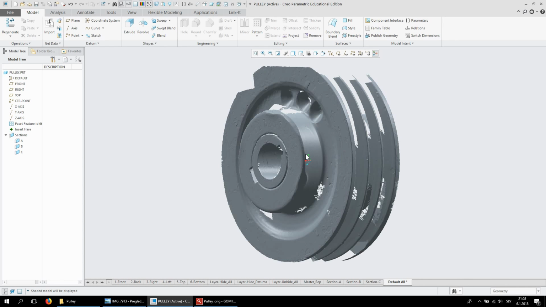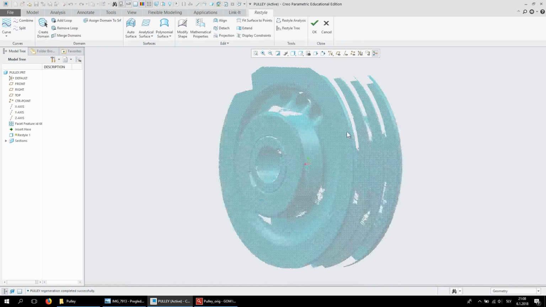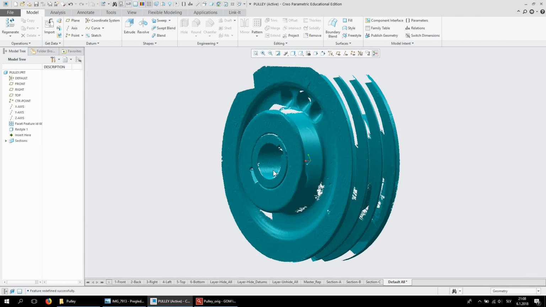So we're going to change the color of this. How you do that is you go here to surfaces, open the drop down and click restyle, and now you can just say cancel, and now we have a different color.